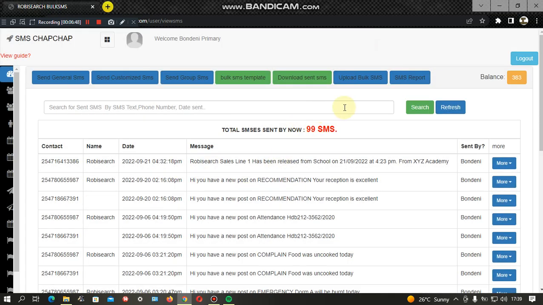We're able to see it's a very easy thing to use, and on top of that, you can send other messages, like for example fee arrears, or let's say you want to send results. The system also gives you that option. We're able to have an exam template bearing the results, the names of the students, and the contacts of the parent, and then you can send them in bulk.